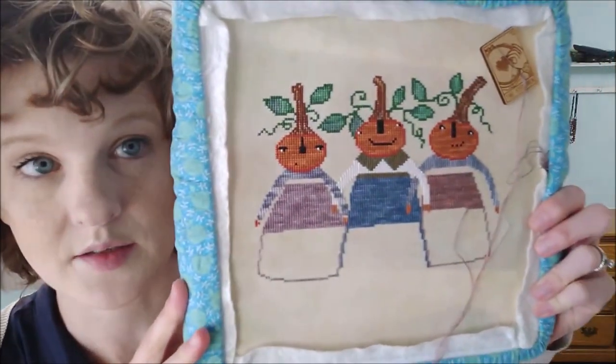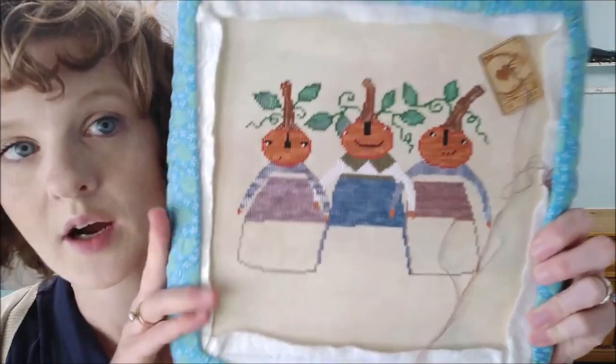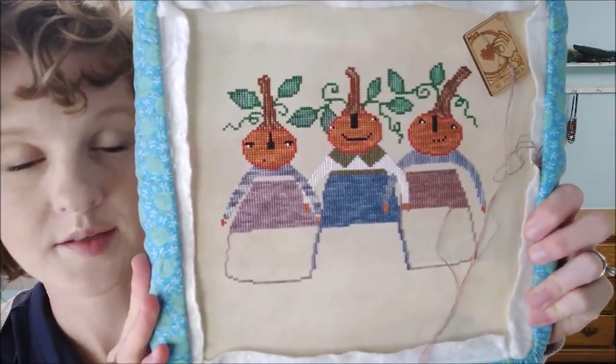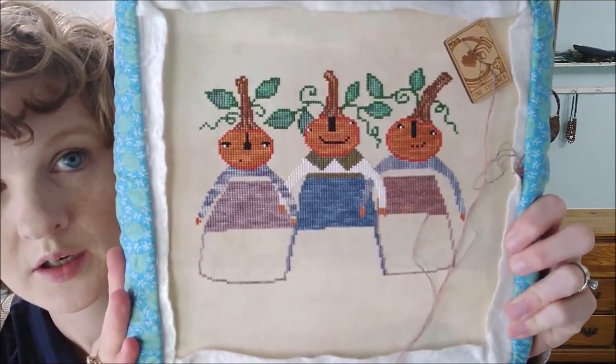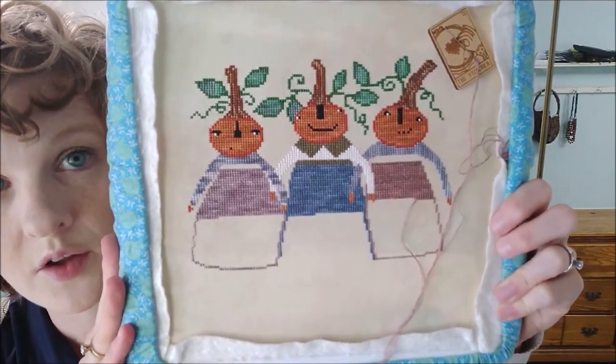Been hammering away at Teresa Kogut's Best Ghoulfriends. The reason why I sigh is I feel like there's two types of stitchers. There's those of us who love huge blocks of color, and there are those of us who want to poke our eyeballs out when we have to do huge blocks of color, and I'm definitely of the second sort. So I'm using random color and cotton flosses that I got in the monthly floss club years ago. And I'm just filling and filling and filling, trying not to poke my eyeballs out. It's going to be so cute when it's done.